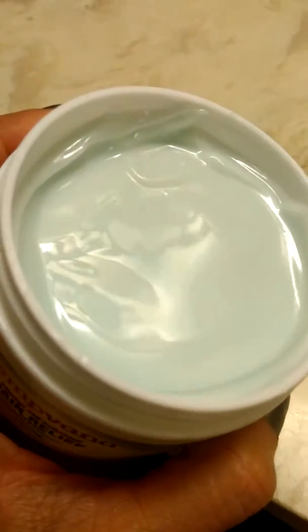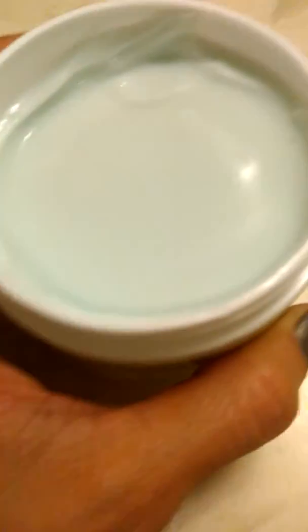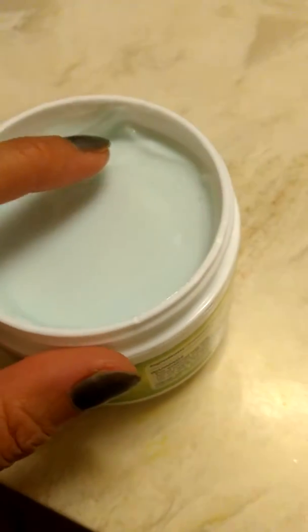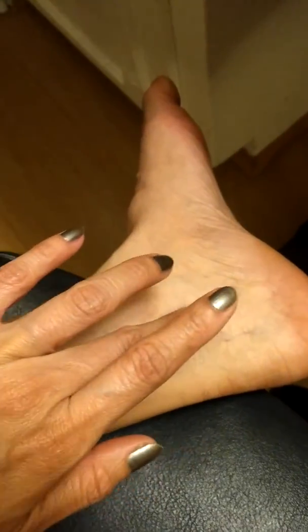Inside, it looks like this. It is very smooth. Then smell. Some people don't like it, but some people like it. But it is very, very soft and smooth. Look at this. See. You just use a little bit, then put it on where you have pain, right here. They said you have to massage a little bit, then use more.